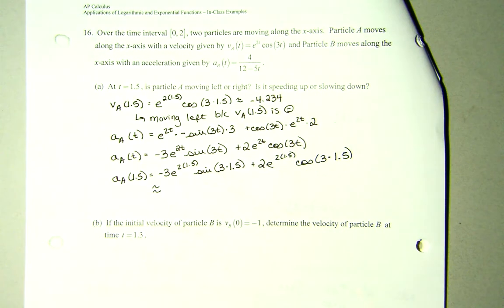When you do this, though, please don't just tell me that the acceleration is positive or it's negative. Actually give me a number. That's kind of your proof that it is whatever sign you say it is. And make sure the numbers are accurate to 3 places. And after you're done and have found the acceleration, figure out your conclusion. Are we speeding up or slowing down? And justify that.